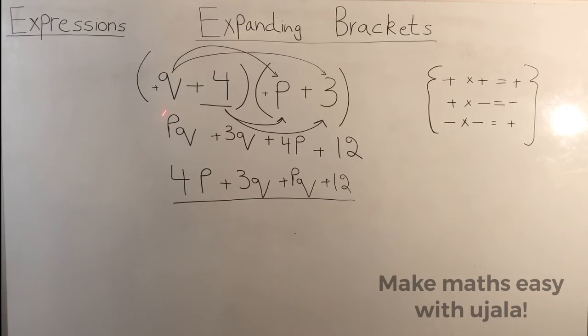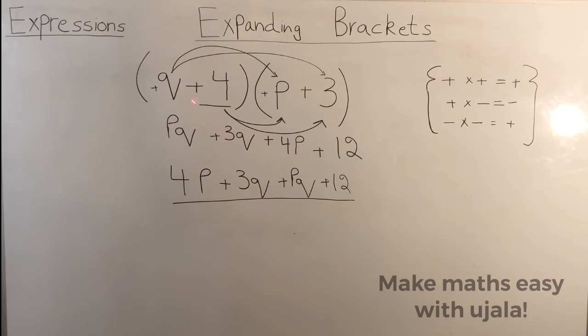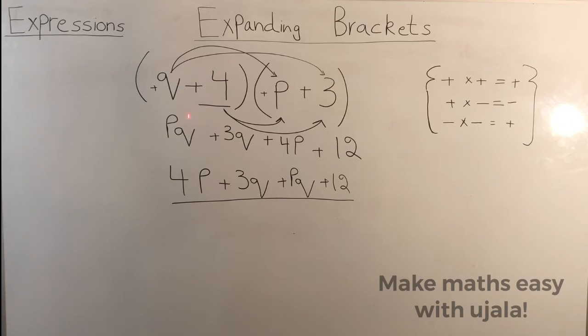So first step, Q multiplied by P, PQ. Signs are multiplying as well, bear that in mind. So plus, plus, plus. Q is multiplied by plus 3. So 3, plus, plus, plus, 3 times 1 is 1, Q, so 3Q. Plus, plus, plus, 4 times 1 is 4. P has no coefficient here. So 4P, plus, plus, plus, multiplying with plus. 4 times 3 is 12.